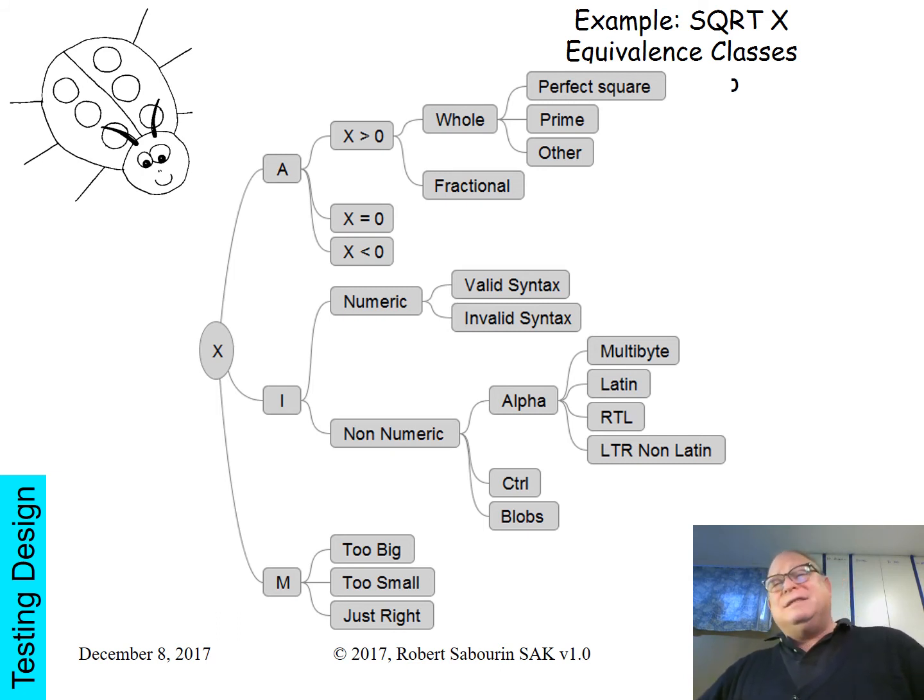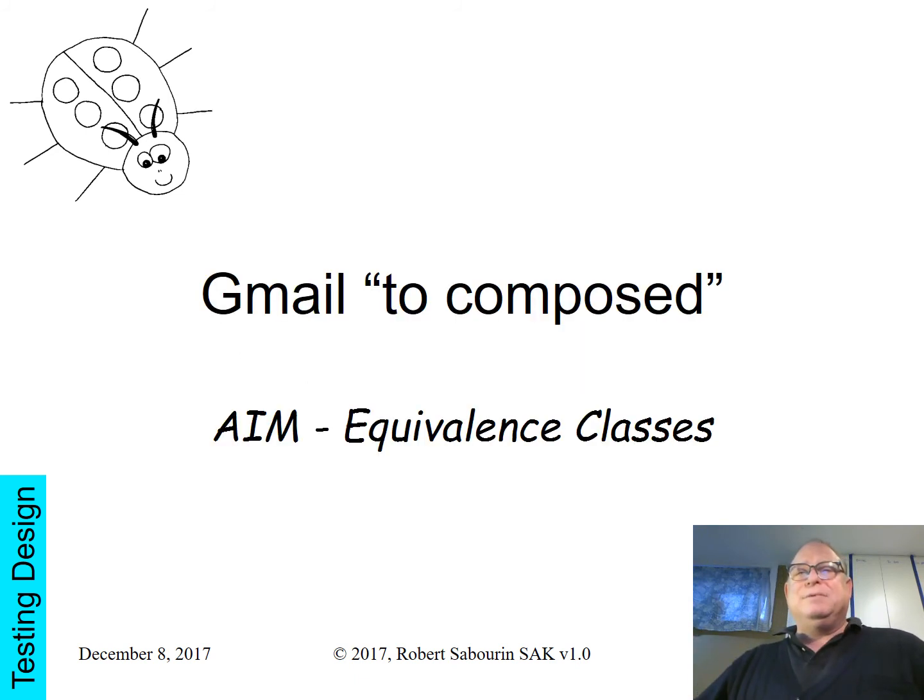And then for the M classes, well, it's not too tricky. We talk to the programmer, we look at the variables they use, and we say, well, there's at least 3 classes: some values that are too big to fit in, some values that are too small to fit in, and some values that are just right to fit in. So the end nodes of the mind map here will become partitions, and basically then you need to test a small sample of values from each partition. I like to choose randomly 3 values from each partition.